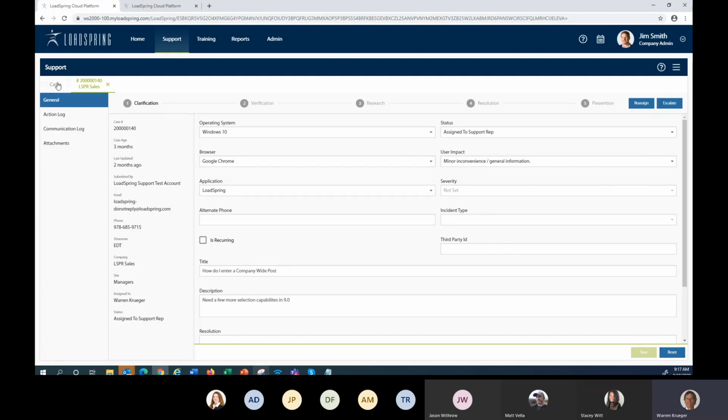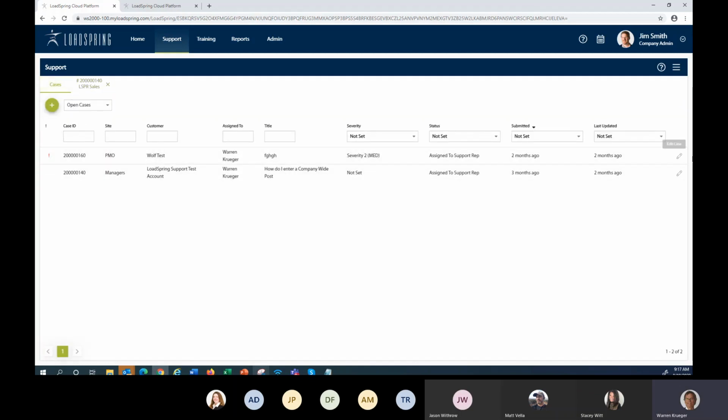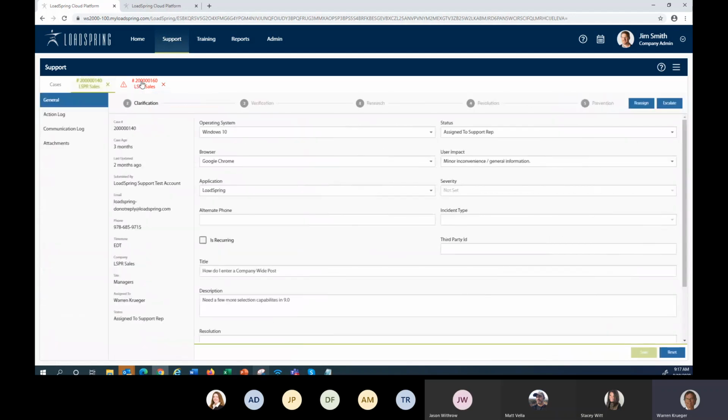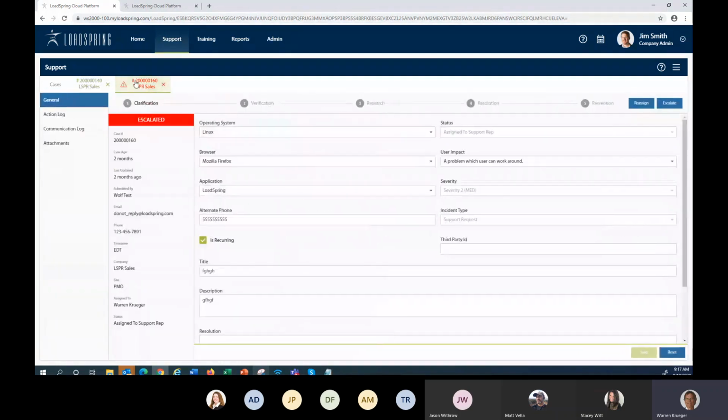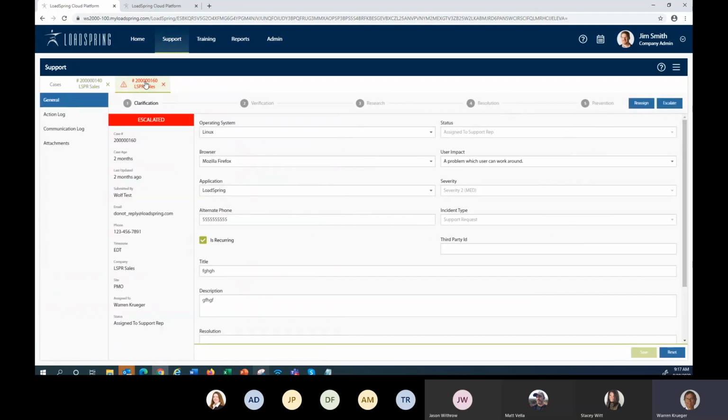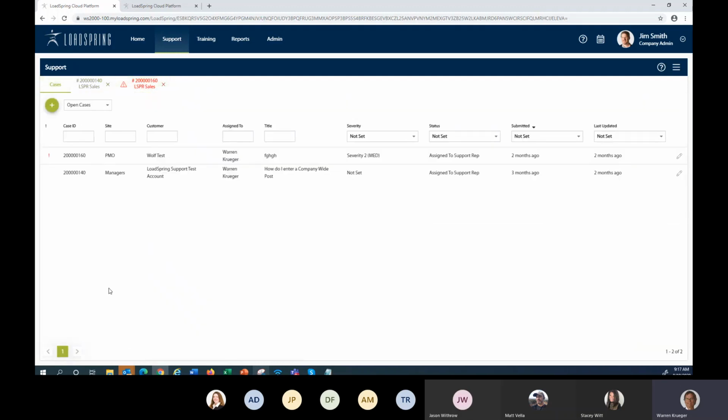The key difference there, we also have the ability, as I mentioned, to work multiple cases at once. So if I have 2 cases open, I see this is an escalated case, I can toggle between these 2 super fast to compare them or work them side by side. And this is brand new. Today, if you tried to open up more than 1 case, they would kind of compete for space, and it was difficult to compare them. Now I can quickly go between cases.